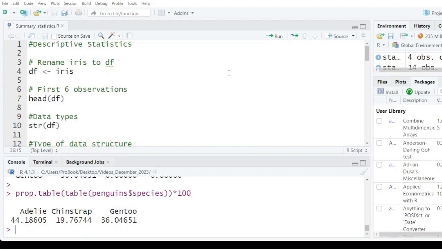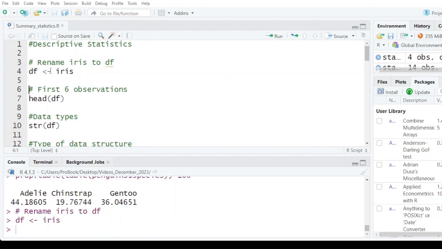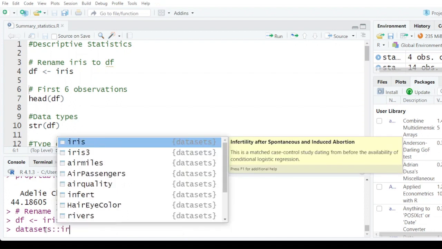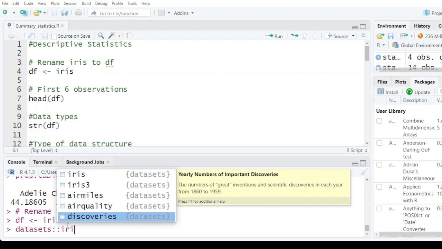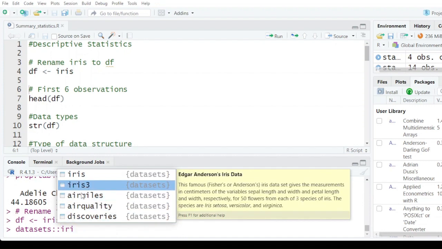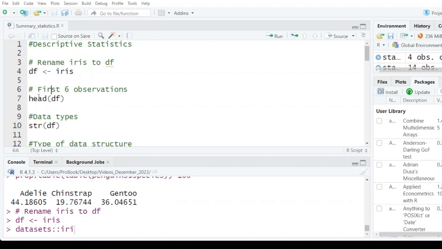Today in this video, we are interested in looking at summary statistics, or what we call descriptive statistics. We want to use a dataset, the iris dataset, to do a few things. So that's the dataset. We have renamed it as DF, the iris dataset. If you want to know where to get it, you come to the console in RStudio and type in data, and then you see a list of the datasets that are installed when you're installing R base. So that's the one we want to look at.